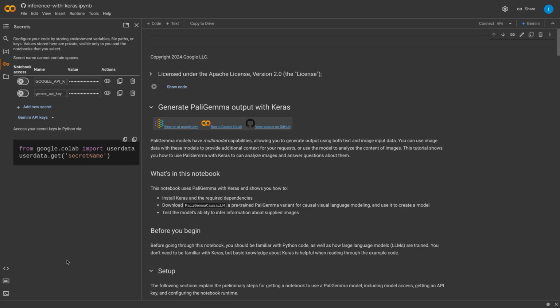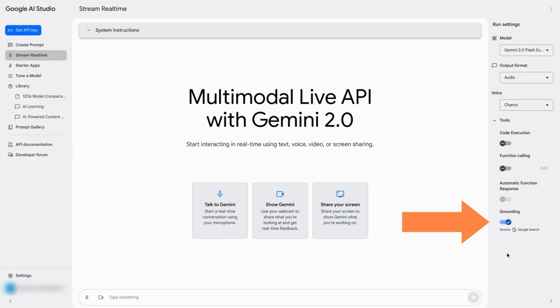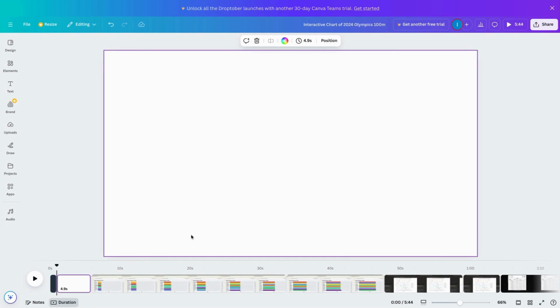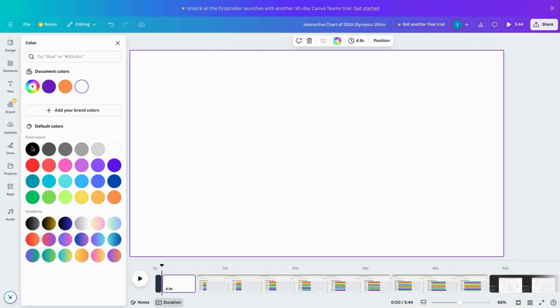notebook, improving its security. Now we're going to turn on search grounding for sources from Google Search and use Canva and ask it to help us through a couple tasks. In Canva here, how do I add a gradient background to this page? First, select the page on the bottom of the screen. Then click on the color box in the toolbar at the top of the screen and select your background color. Alternatively, you can select the Design tab on the left and choose a background image or design from the options available.